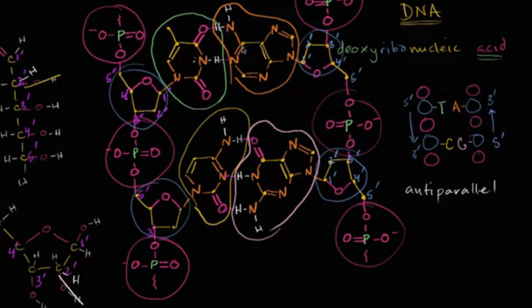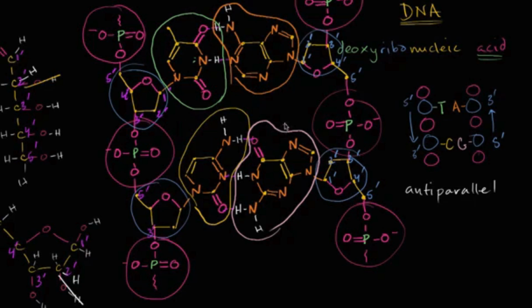So these two strands, they're complementary. They're defined by each other. The thymine bonds with the adenine, the cytosine bonds with the guanine, or they're attracted to each other through these hydrogen bonds. But the two backbones, they're pointed in different directions. And now another interesting thing to think about, since we're talking about the molecular structure of DNA, is how do these things form? How do these things know to orient in this way?